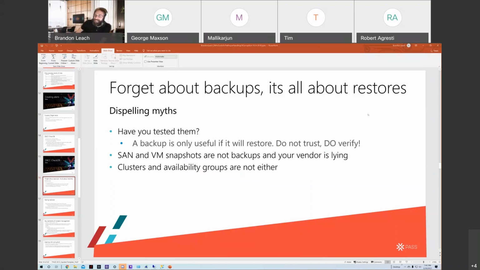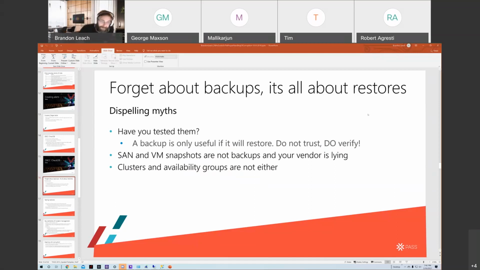So that's a major problem. I had an environment where it was common that they would clone VMs to bring up new systems, and every single time, you clone the system, great, but you've got to restore 30 databases now. Products like Veeam, SAN backups, VM snapshots, even Commvault are not replacements for native SQL backups. One of the problems is they always look at the backup, but they don't pay much attention to the restore, right? And if the backup doesn't restore and you can't do that fast, it's no good.